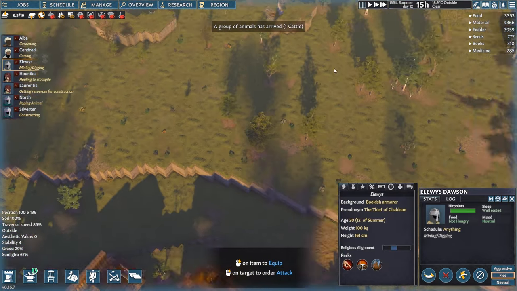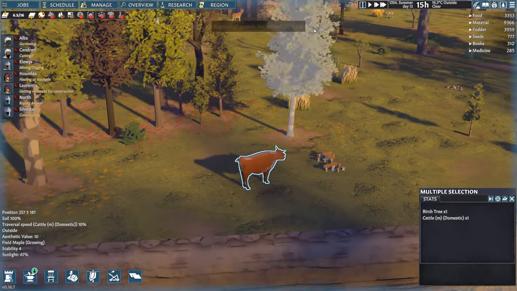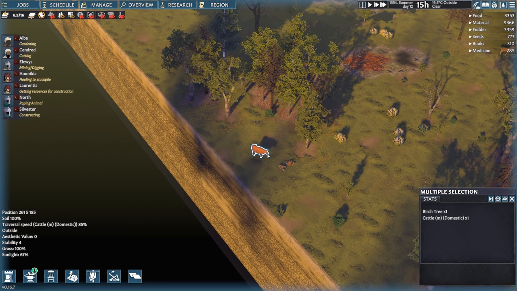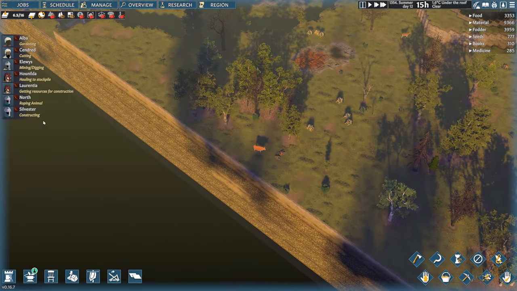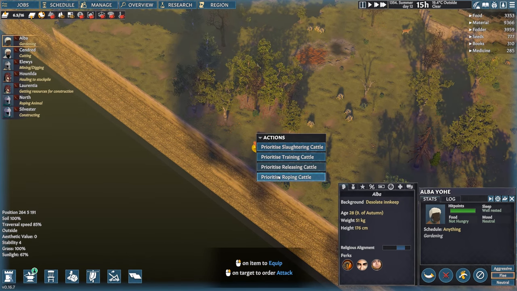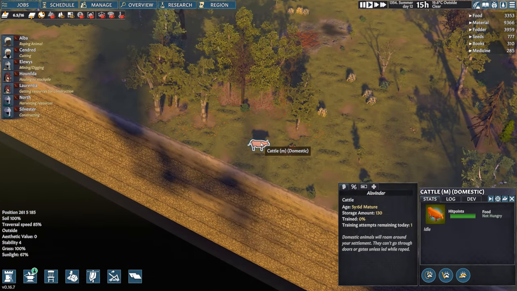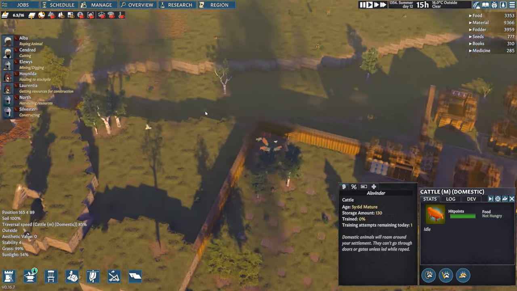Okay, we got one cattle, a group of one. Where is this cattle? It is train, so we'll have to bring that in. It is a male, so that'll be handy for trading and stuff. Now, where is she going?